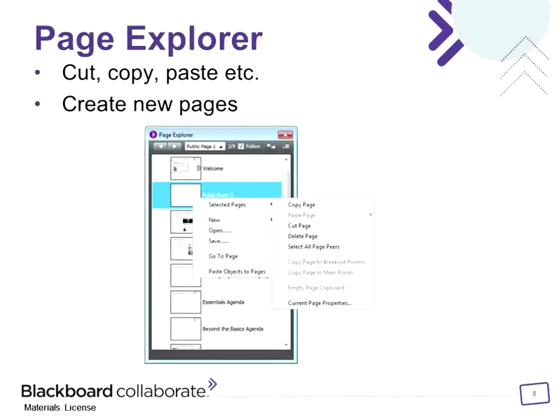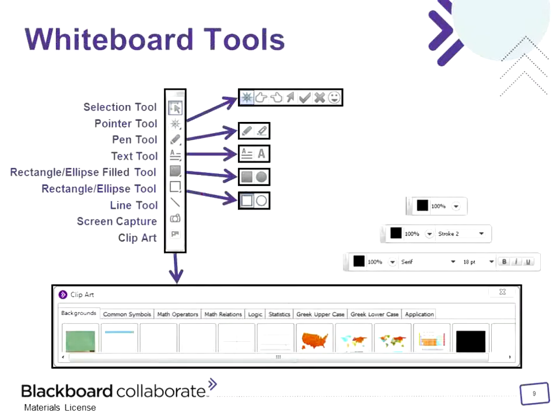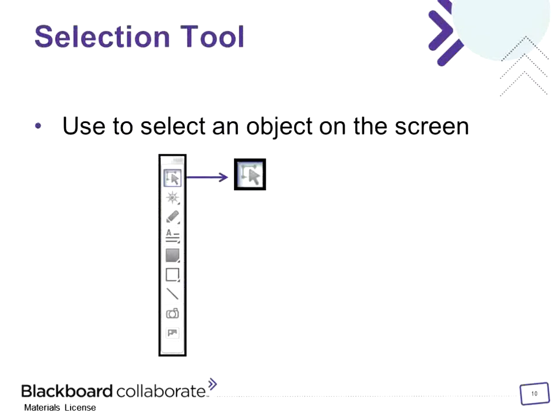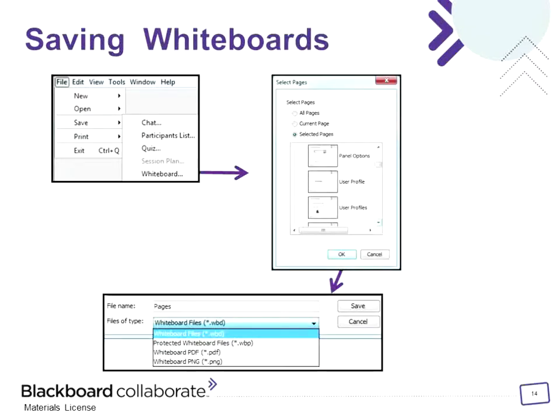Okay? So what happens when you load either a PowerPoint, let's come back to this page because I want to talk to you a little bit about saving whiteboards. So once you have created a fun interactive activity, which I'm going to give you a few more examples, you're going to want to save it. So you'll go to the File menu, you'll go to Save, you'll select Whiteboard.